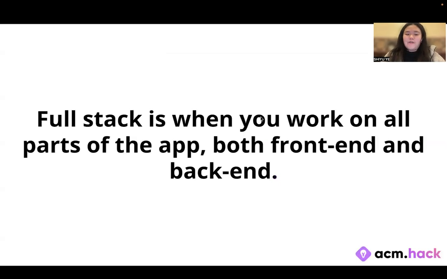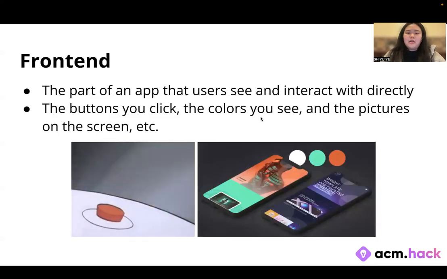What is full stack? Full stack is when you work on all parts of the app, both front end and back end. That just does not seem to make a lot of sense because I have not defined what is front end and back end. So front end is the part of the app that users see and interact with directly. That includes the buttons that you click, the colors that you see, and the pictures on the screen, everything like that.